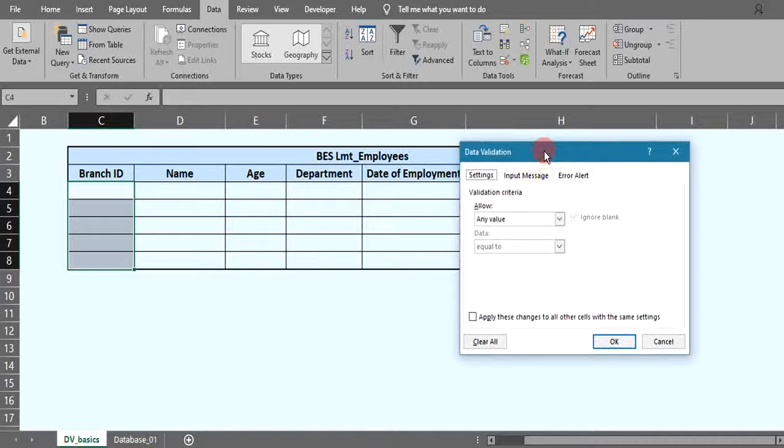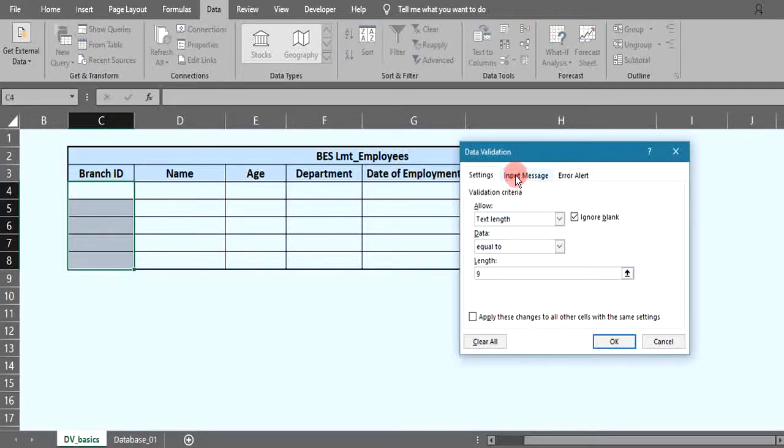For the branch ID, let's say for example that you'd want to limit the entry of text into that particular range to just 9 characters, and that you'd also want to instruct or direct these employees on what to do when they click on any of those cells within that range. So this is how we go about it. Within the settings tab of this particular dialog, you select text length. Once you select that, because we want just 9 characters, then we'll select equal to, and specify the length as 9.